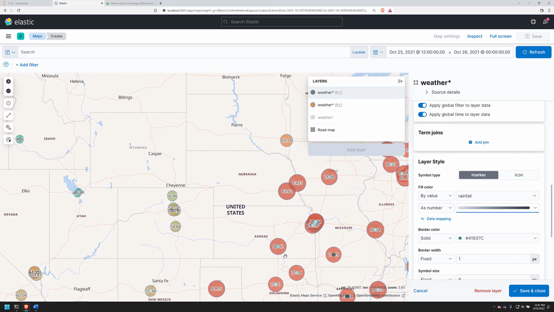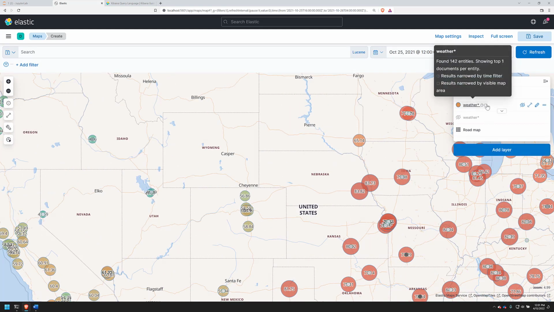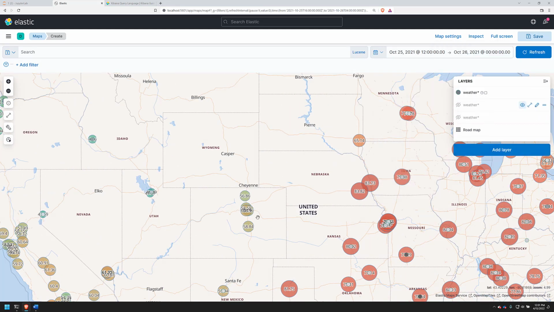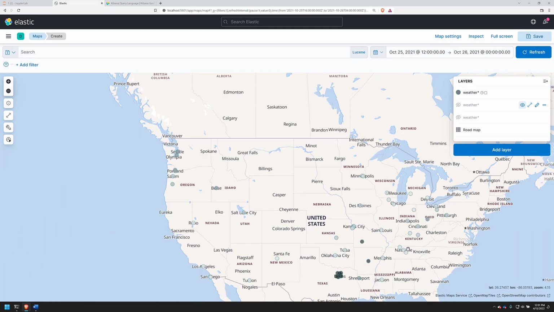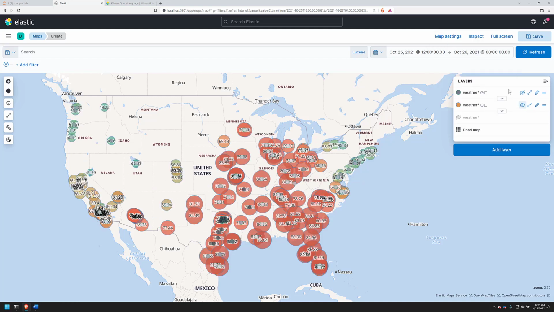And so you can see, I mean, it's still kind of ugly, but the idea is that you can flip this, right? I can turn the temperature off, and now you're seeing the rainfall. Yeah, a lot of rain happening in here. There's no rain going on over here. And then I can flip that and turn the temperatures back on and turn the rainfall off. Okay, so that's a good example of how you can fool around on a graph.